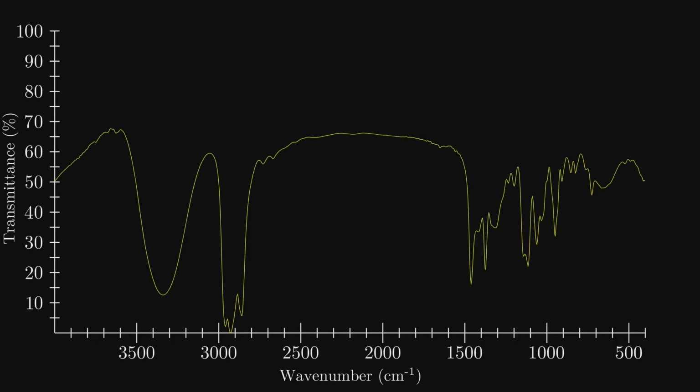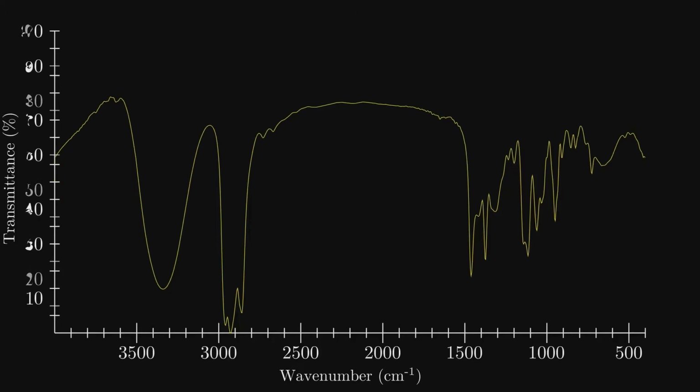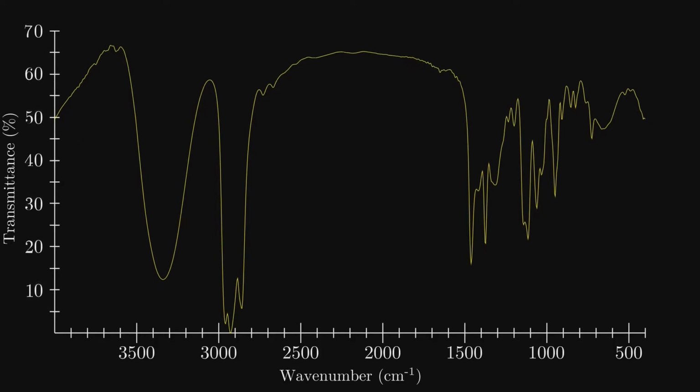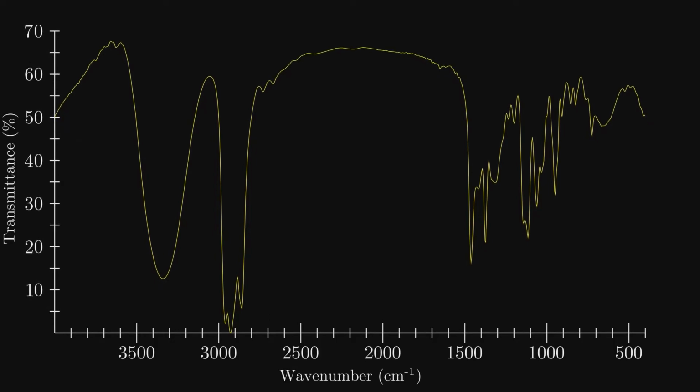In order to generate the graph myself, I needed the actual data, and links to the sources can be found in the script. The most obvious question to ask is, how on earth do we read this? Since the highest transmittance percentage is about 70, I can make the spectrum a bit clearer by making 70 the height of the y-axis. With the aesthetics improved, let's get to the analysis.